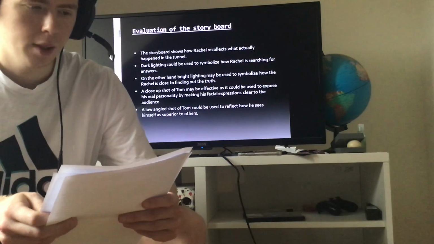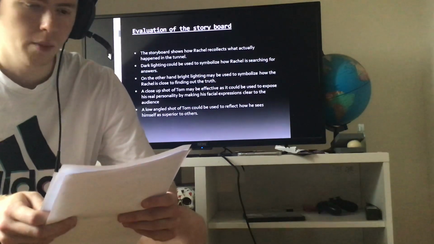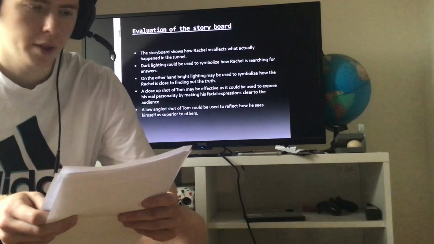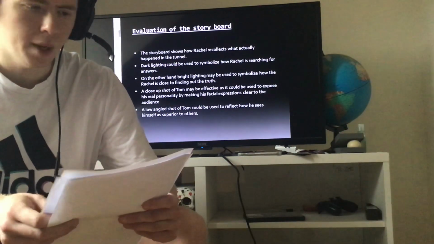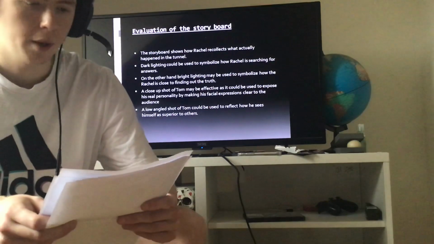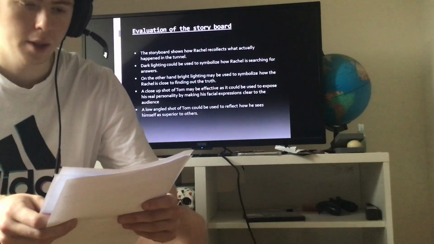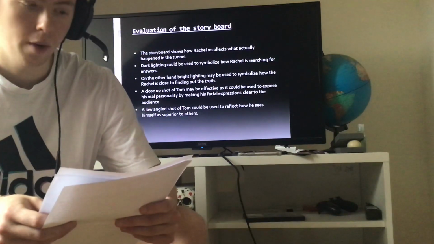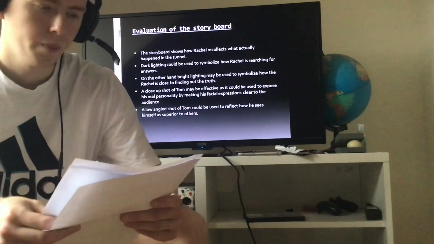However, to some extent, it is not just the close-up shot that may be effective in revealing Tom's true self here, but also the low angle from which the audience can see Tom. This is as the angle places Tom in a higher position than the camera, which therefore presents him in a superior standing position, which reflects how, as a part of his bitter and twisted persona, he may see himself as superior and others as inferior to him.